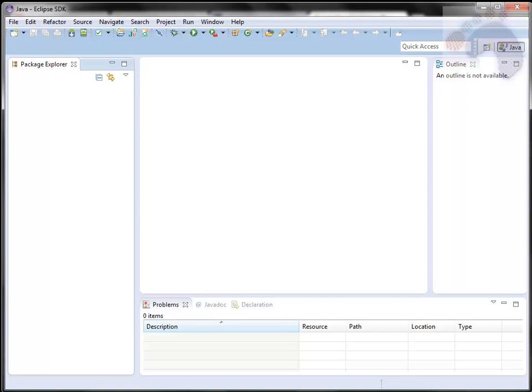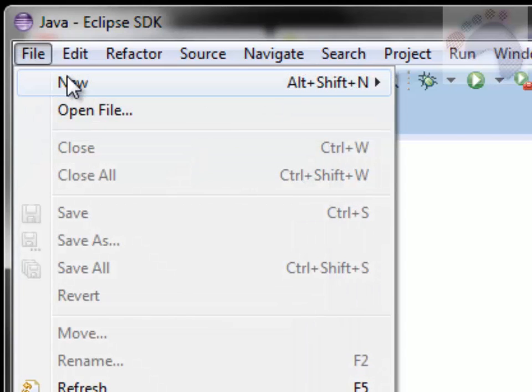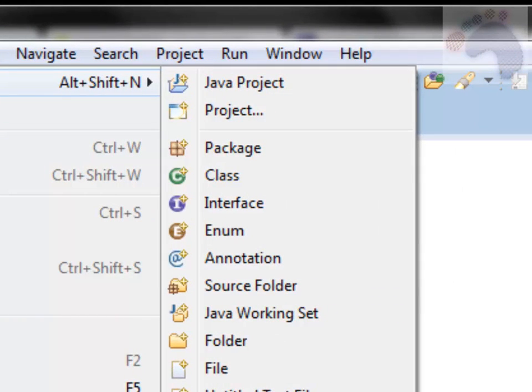So the first thing we're going to do is create our first Android project. And for that, what we need to do is create a brand new project within Eclipse. And this project is going to be an Android project. In case you're new to IDEs, you may know that IDEs allow us to customize our project to our needs. So we have a whole variety of projects that we can open. So if we open a new Java project, that's a standalone project. Like if we were taking the Java 1 course and we're just learning Java for the first time, which is not what we want to do today.